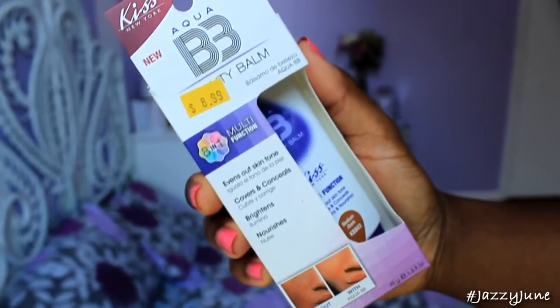So I picked this up at my local beauty supply store. As African Export said, you can find this product at any Asian-owned beauty supply store. And sure enough, I did. For all of you guys who live in Brooklyn, if you are interested in this, I picked this up at the beauty supply store near Checkers on the Junction, if you know what I'm talking about. Yes, that one. And I got the color medium dark. Oh, I paid $8.99 for this, and the price tag is still on here. And this is 45 grams, 1.54 ounces.